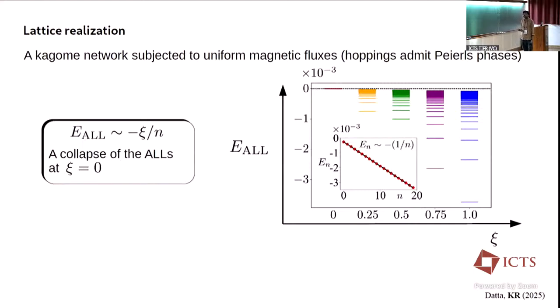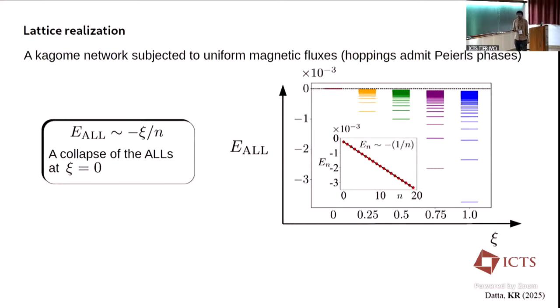So we want to understand what's going on here. It turns out that in a leading order approximation, this collapse is almost linear as a function of these parameters xi. So essentially what is happening here, this anomalous quantization is xi times d square over n, because the d square has always been there for any value of xi, but at xi equal to 0, all the Landau levels are at equal to 0.